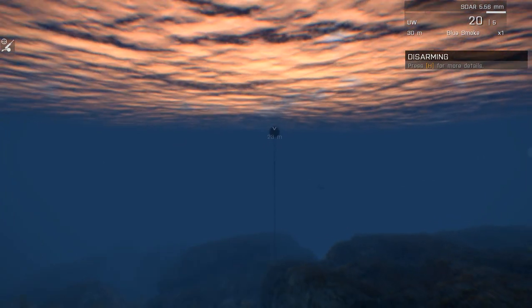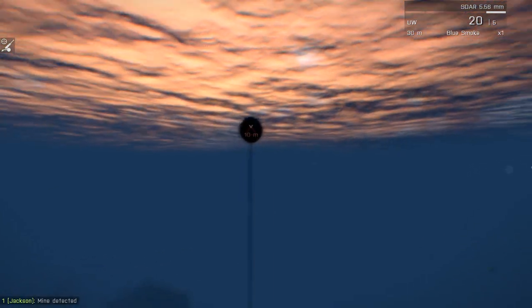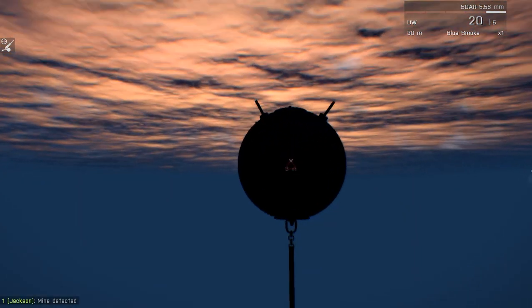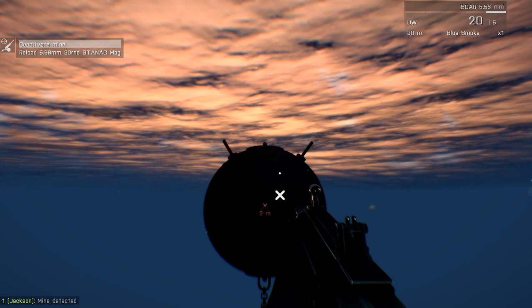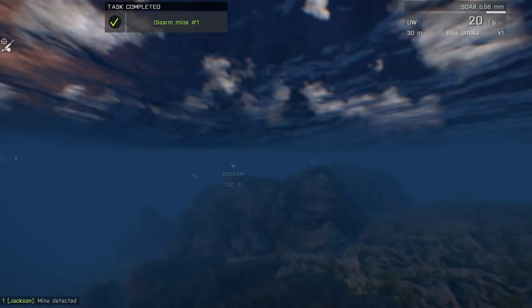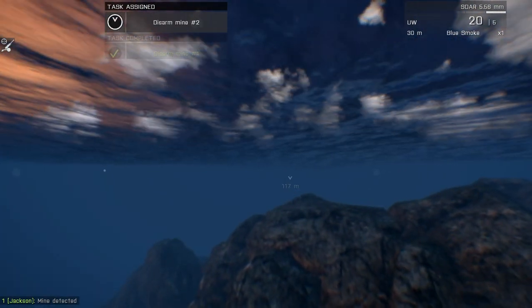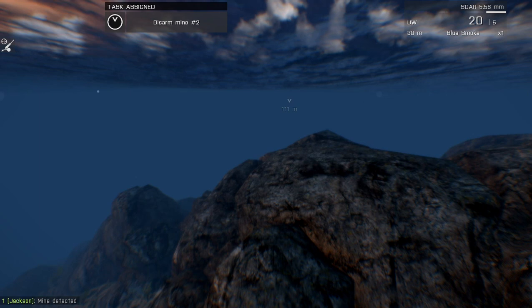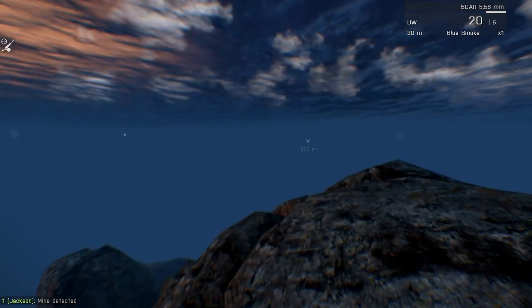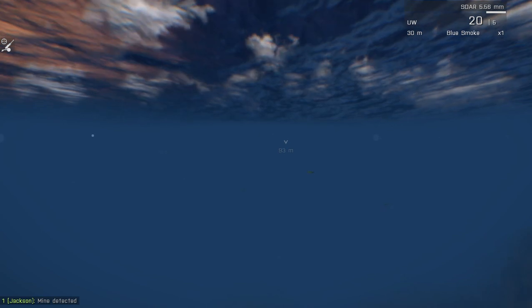Oh, come on. There's a mine here. Mine detected. Right, I think we go up to it, and then we scroll and deactivate mine. That's what you do. And we go to the next one. There's three of these, and then we've got to go onto dry land. So we're 100 and something away. We'll be there in a bit.